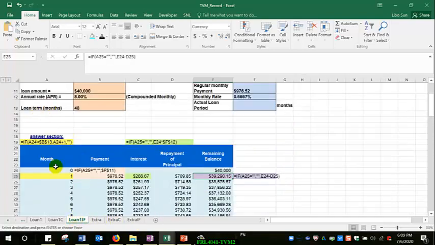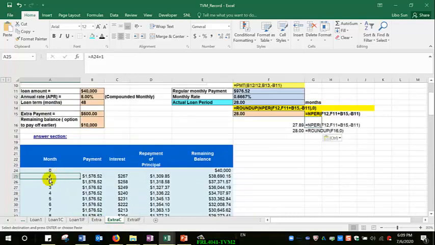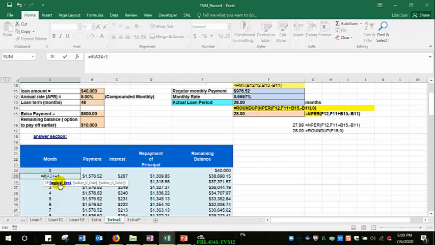Recall that we were using 48 as an indicator to say, hey, are we in the first 48 or not? So we will do similarly for the actual payment. What we do is use an IF function to check the previous cell, asking if we are in the first 28 months, so we lock 28 months.